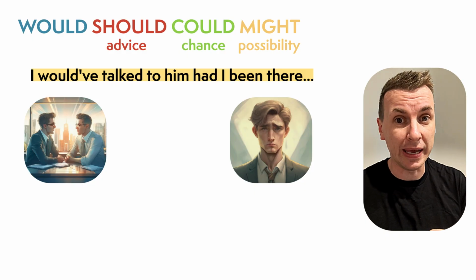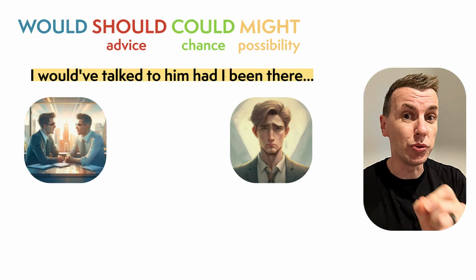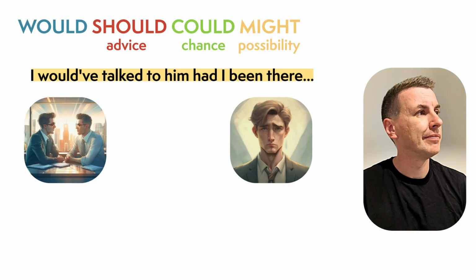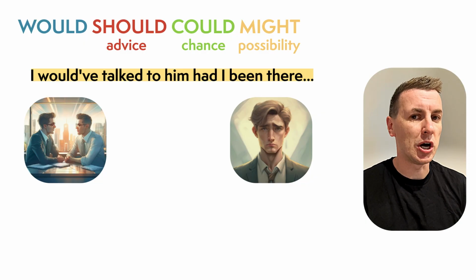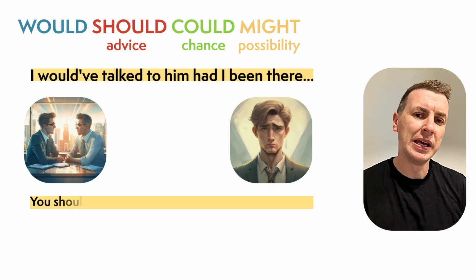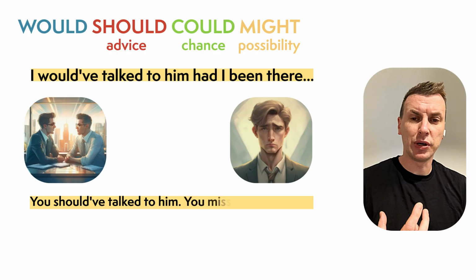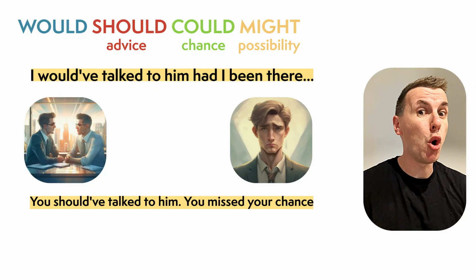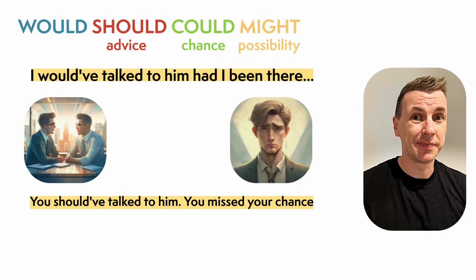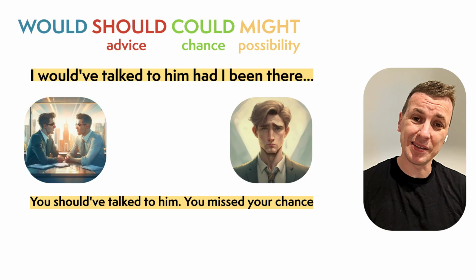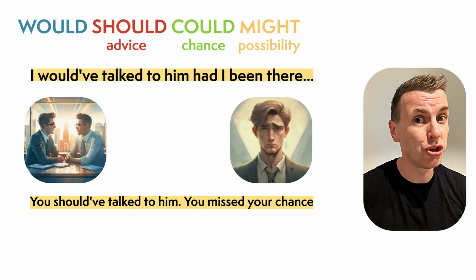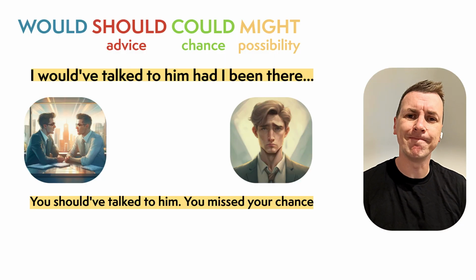Now, you can use should instead. Let's look at these two examples. It's like, hey, bro, you should have talked to him. You've missed the chance. You should have talked to him. So you kind of scold him again. You make him regret things even more. And he didn't talk to him. He was shy, but he should have done that. He should have done that, but you didn't.